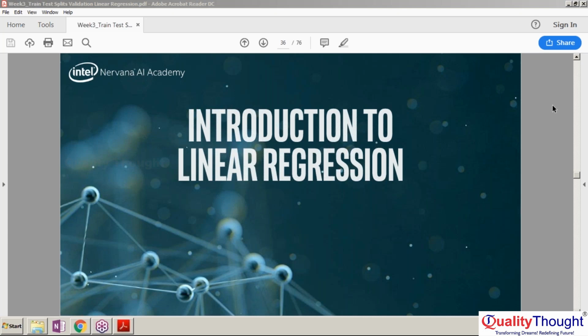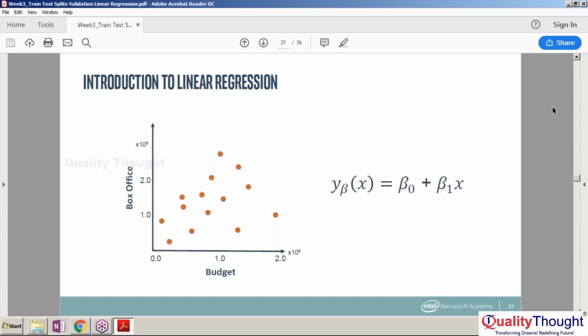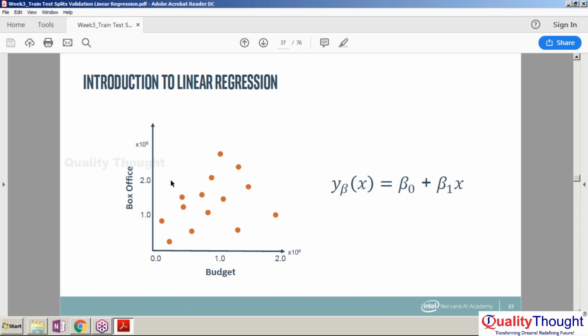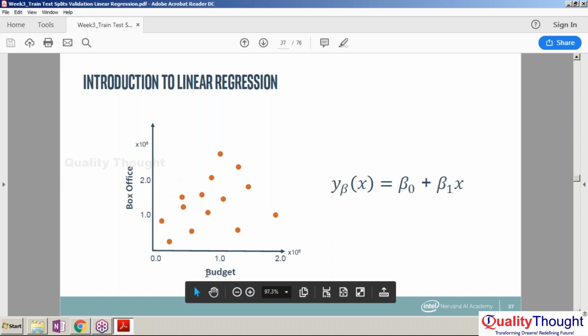As we have an agenda, let us cover simple linear regression and multiple linear regression. Take a look at this one. Budget and box office of several movies is the data, budget versus box office.